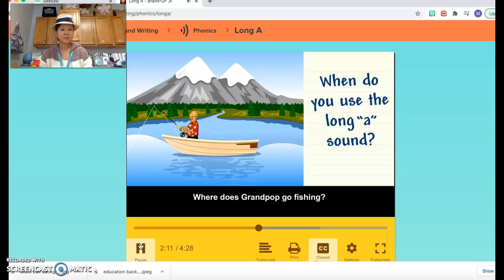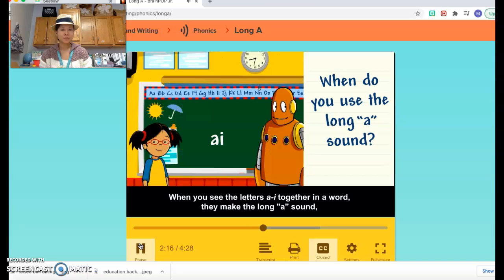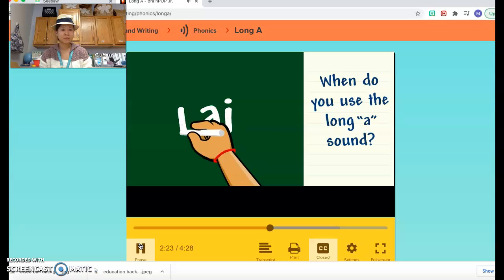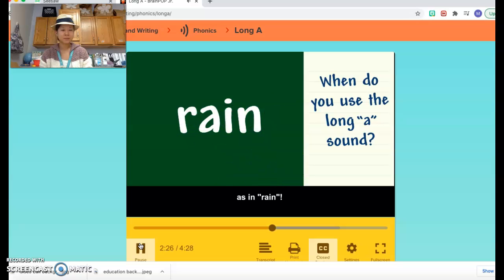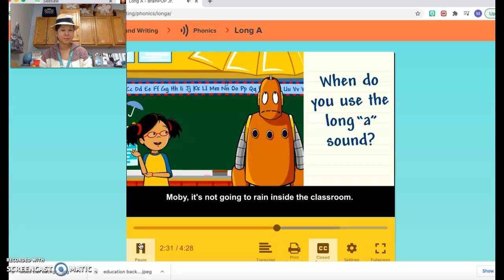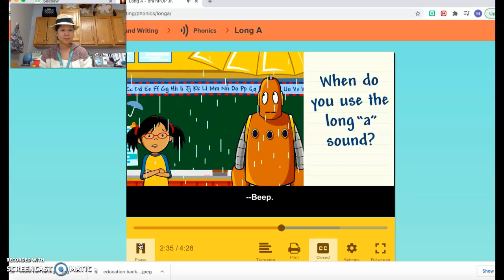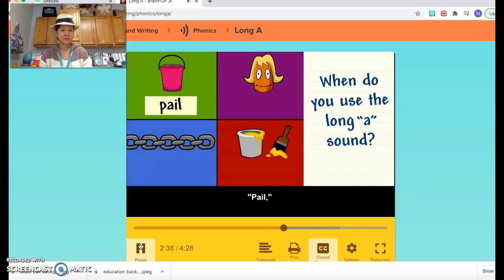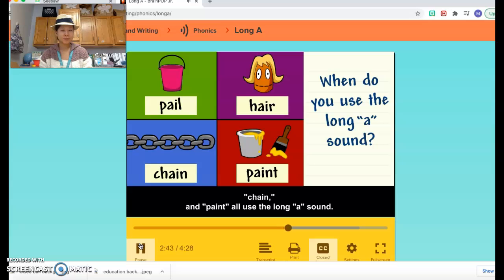Where does Grandpop go fishing? At the lake. When you see the letters A-I together in a word, they make the long A sound. As in rain. Moby, it's not going to rain inside the classroom. Pail, hair, chain, and paint all use the long A sound.